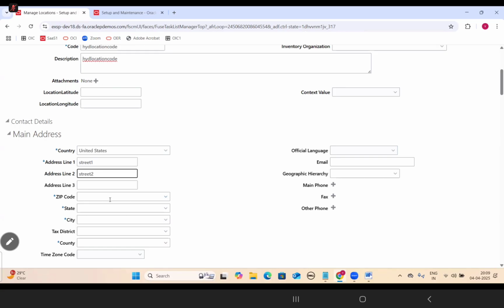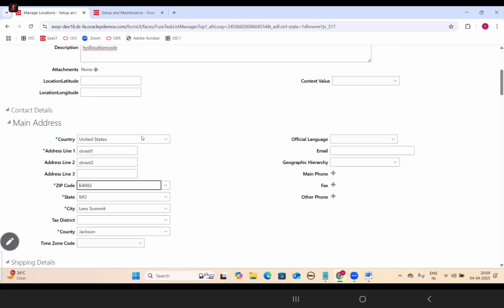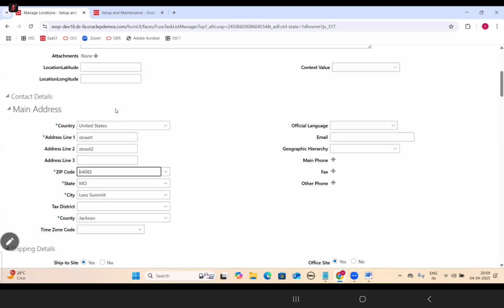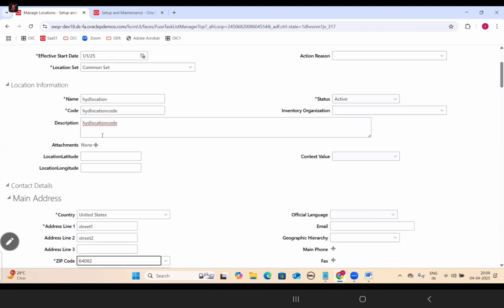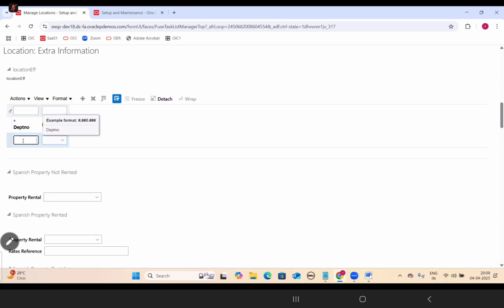State, state 2. So now click on plus. Department number, I will mention wrong data: A1, 2, 3. Department name. So this data we have read in the value set, right? Department name admin. So here it is coming error, right? Why is it coming error? Because for department number we have applied the format in the value set, right? So that is the reason it is showing as error.